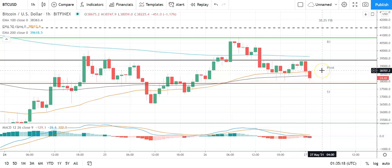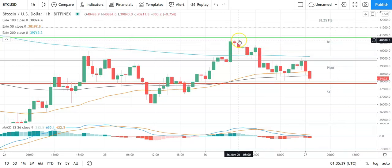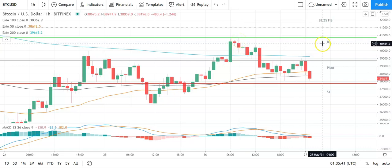Jumping straight into Bitcoin against US dollar, a bearish start to the day here. Going to need to see Bitcoin move through the pivot at 39,346 to take a run at the first major resistance level, sitting at 40,840. Going to need to see support from the broader market for Bitcoin to recover and move back through to 40,000 levels. So barring an extended rally on the day, expect that first major resistance level and yesterday's high at 40,884 to cap any upside. In the event of an extended rally, could see Bitcoin test resistance at 43,000 before any pullback. Second major resistance level sits at 42,378.